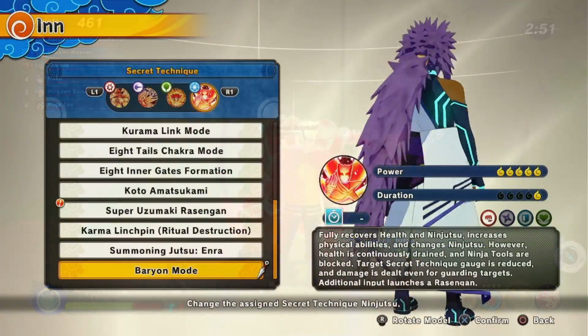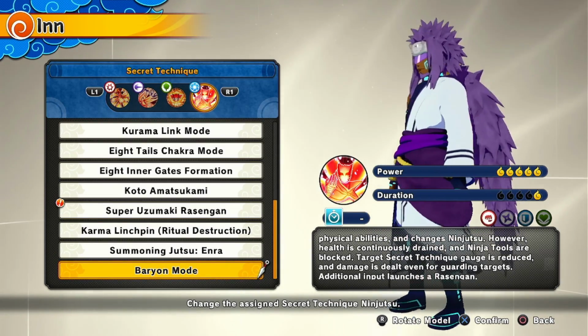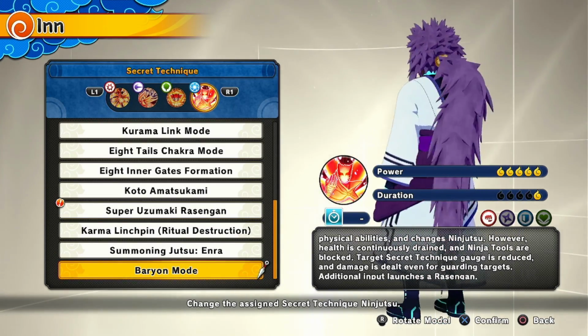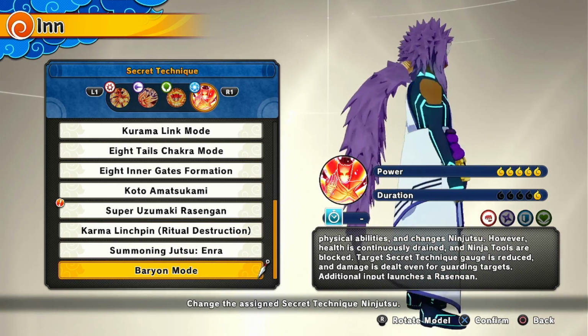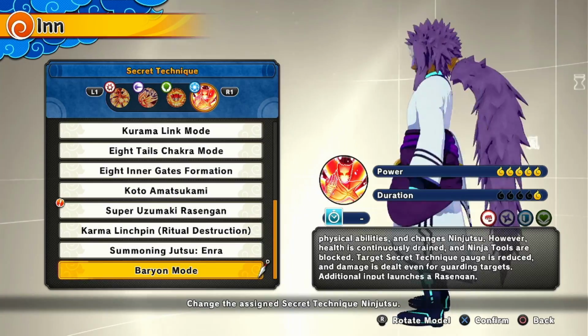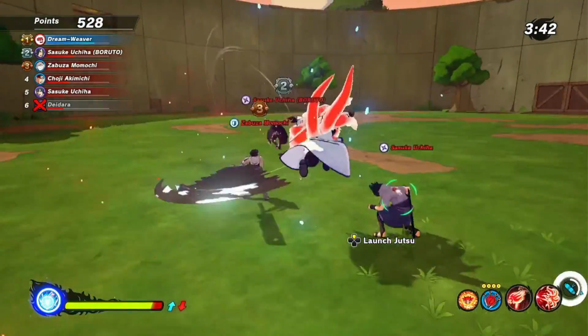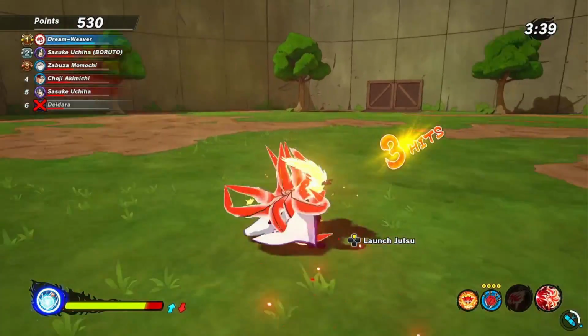This one says fully recovers health and ninjutsu, increases physical abilities, and changes ninjutsu. However, health is continuously drained and ninja tools are blocked. Target secret technique gauge is reduced and damage is dealt even for guarding targets. Additional input launches a Rasengan. So this is a really cool transformation. You look dope, your CAC will transform. You get 2 new moves.